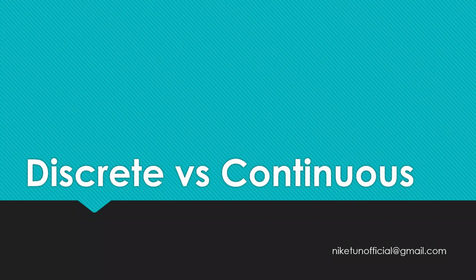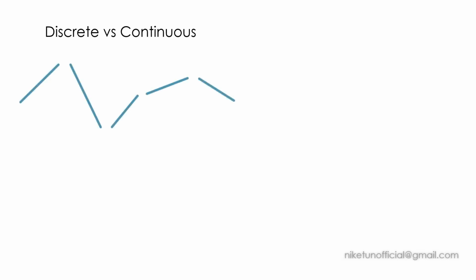In this video, we are going to look at discrete versus continuous. These are mathematical terms and used a lot when you work on data. Let's understand that more. Discrete are those values which are separate and distinct, whereas continuous are those values which are unbroken whole without interruptions. Discrete values are generally the ones which form the header in your view, whereas continuous values form the axis within your view.